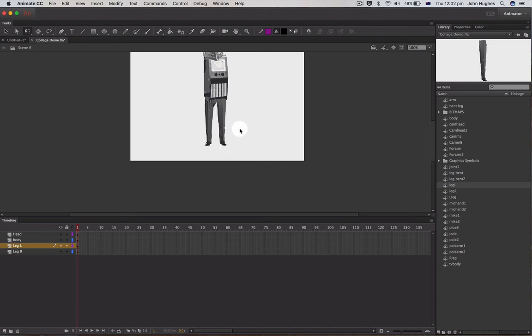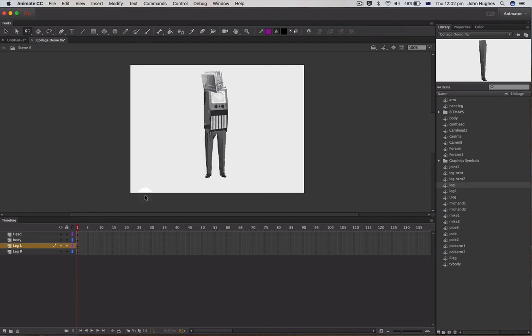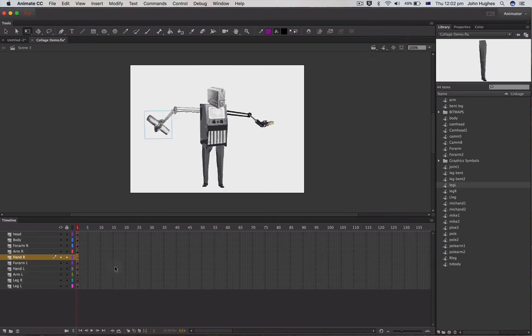Great. And I would continue that process, gradually building up layer and layer and layer with an object on each layer until I got something like this, where I've put everything down, I've got all the rotation points in where I want them, and we're really nearly ready to animate. Okay, none of these you can see here, I can select quite close to them and nothing happens, which is good. Oops, that one's a bit close, but I just grabbed the edge of it.